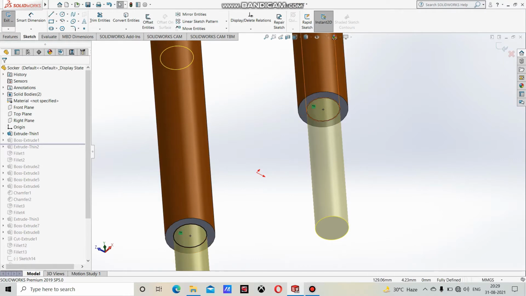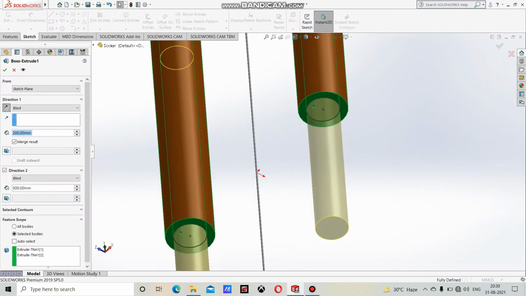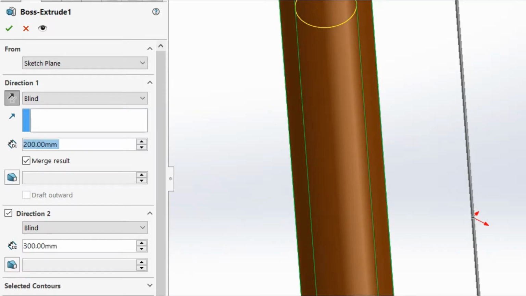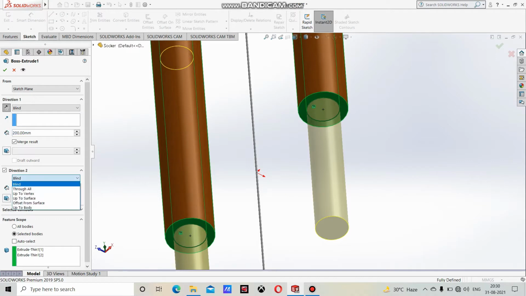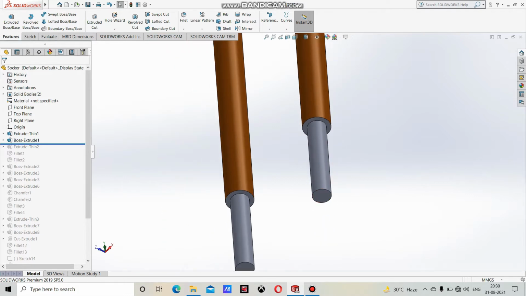When you convert these entities, go to the extrude boss, exit the sketch and extrude this 200 mm and this direction 300 mm. Click on the blind portion, then click OK. When you click OK, this portion is extruded.